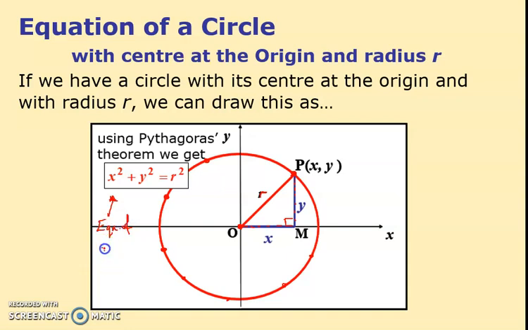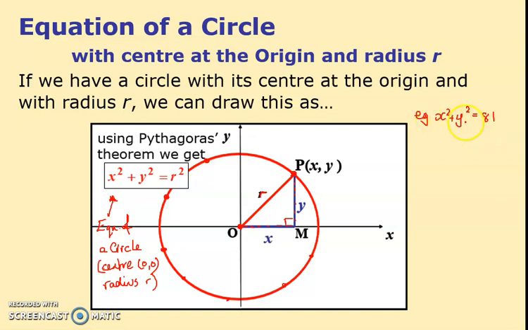Equation of a circle. Now, its centre has got to be the origin, so 0, 0, if you like, and its radius has got to be r. But other than those two things, you can see this is the formula. So for instance, if I told you, let's make one up, x squared plus y squared equals, I don't know, 81.